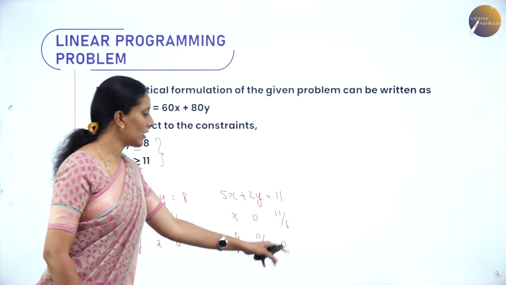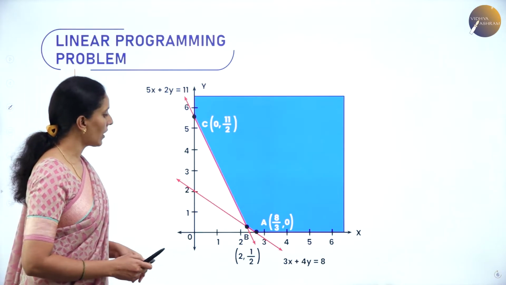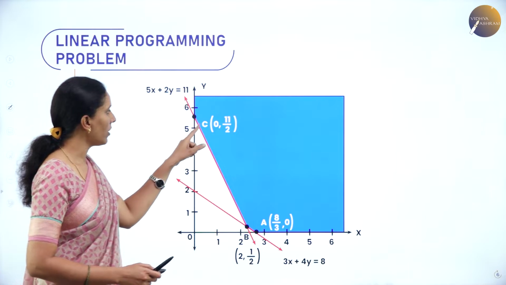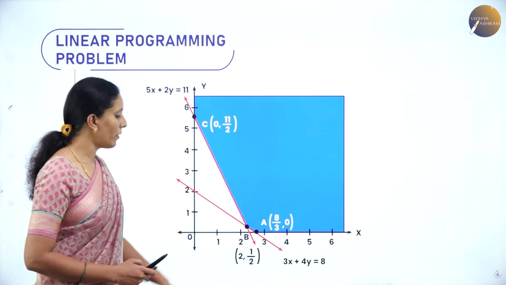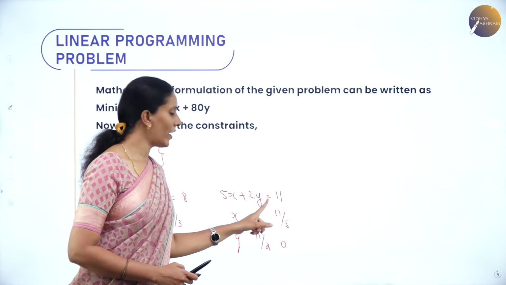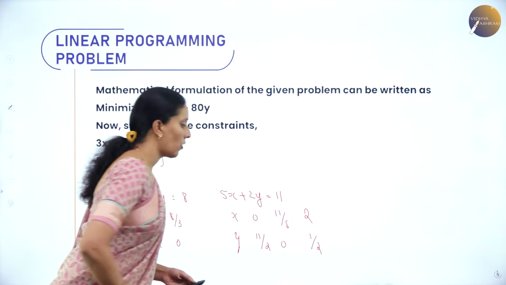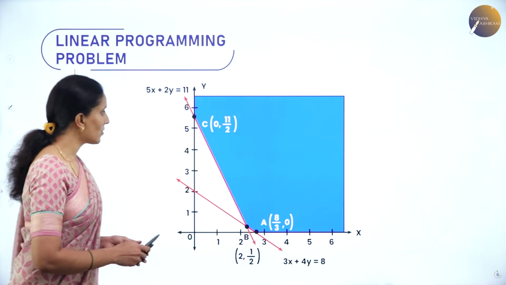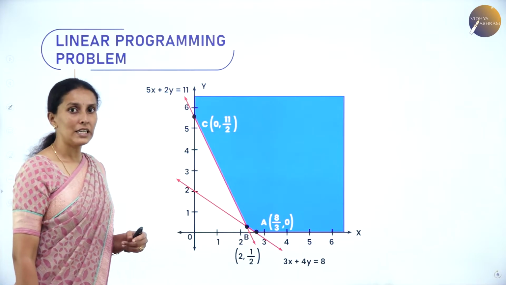You can also take other quantities to find the values of x and y. So here points are given. You can clearly see for the line 5x plus 2y is equal to 11, the points are 0, 11 by 2 and 2, 1 by 2. Here they have taken x as 2, so obviously you will get 2y is equal to 1, so y is equal to 1 by 2. So these are the 2 points you will get here. Join this and extend until it touches the x-axis.